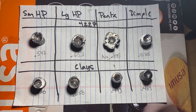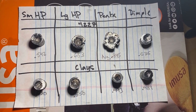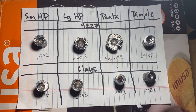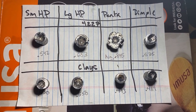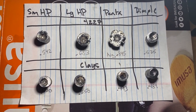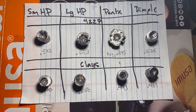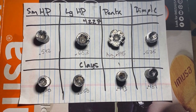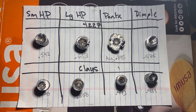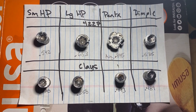I hope you enjoy. Try some of this stuff yourself. Just be careful. I spent a lot of time trying to figure out how much I could use, and the numbers that I got for GRT were drastically different for 4227 compared to QuickLOAD. I'm talking, GRT was telling me things were safe, like it's 17 grains, and QuickLOAD was screaming, no, don't do it. So be careful and compare things. If you're reloading, be dedicated and careful. Y'all enjoy.